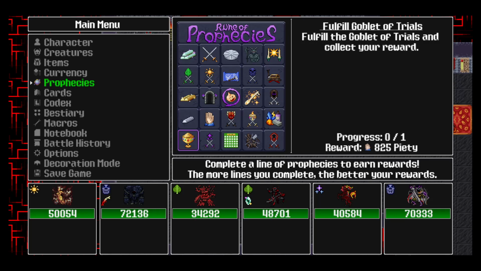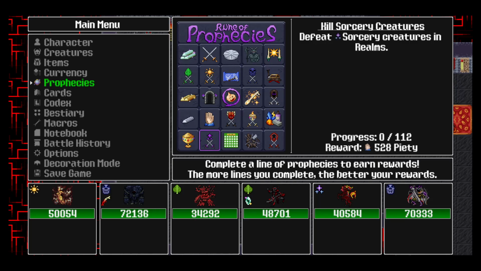This one is to gather stat materials. This one is to fulfill the Goblet of Trials. This may or may not pop when we collect our Goblet of Trials, because it might refer to... I don't remember whether it refers to filling it up or to collect the reward from a filled goblet. This one is to kill sorcery creatures.